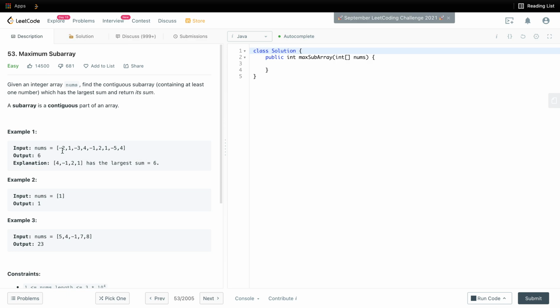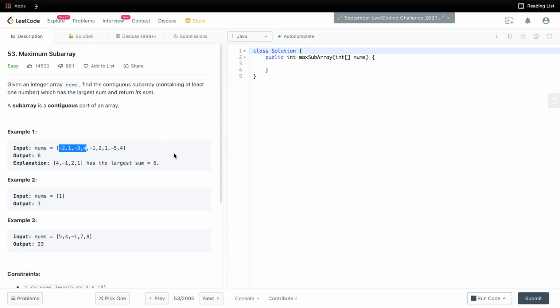Okay, so if you see, this is a large array, and even if we want to do it, we need to find it manually. Instead of code, we have to go through lots of trial and errors. We will first try with the first two elements, then we'll add the third, fourth, and that's kind of a brute force approach. But there is another approach called dynamic programming, the DP solution, and we will look at both of the solutions.